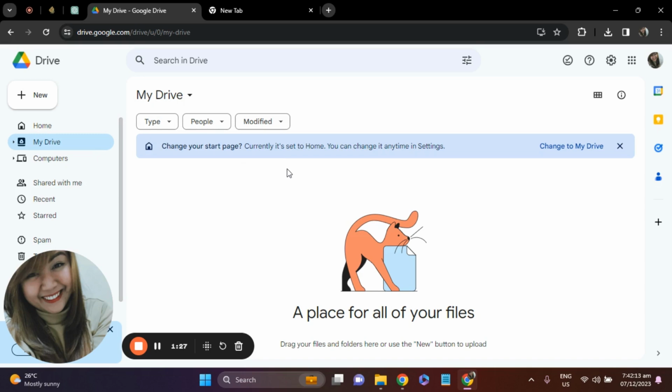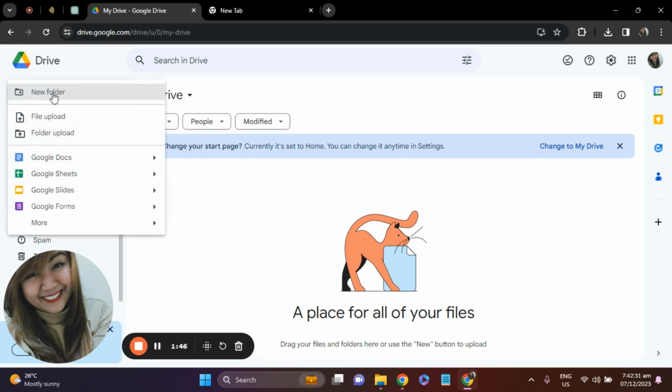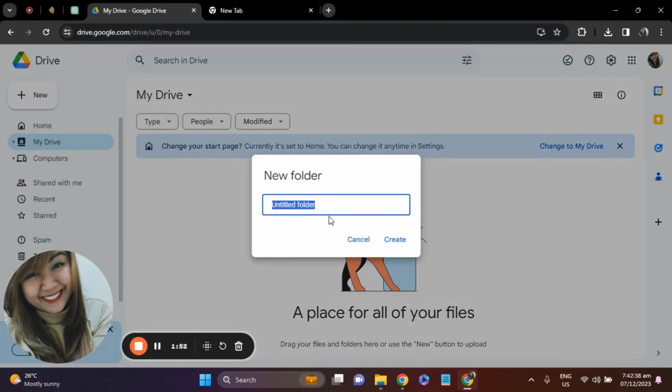The first step, again, in this tutorial is to learn how to create your own folder. So in your Google Drive, try to hover your mouse on the upper left corner of the screen where you can see the plus sign new. Just go ahead and click that. And the very first option in the drop down should be a new folder. Go ahead, click that one.